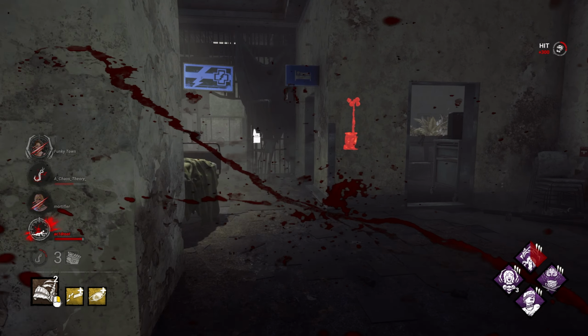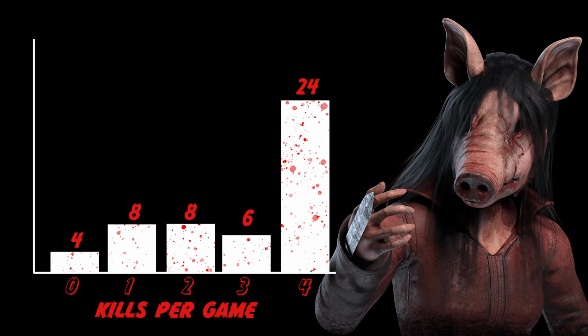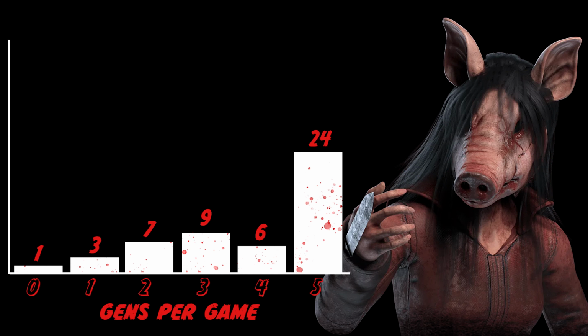After 50 matches, I averaged 2.76 kills, and the survivors completed an average of 3.76 generators. Now looking at individual matches, almost half my games ended up in a 4K. I felt so powerful as the Pig, and would get some of the best win streaks that I've ever experienced. Now looking at individual gen stats, I was really surprised by my data, since it felt like I had a ton of time to chase survivors.